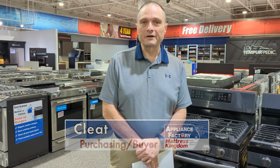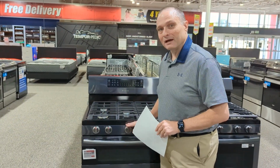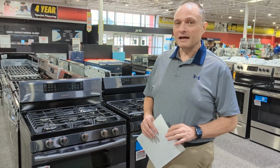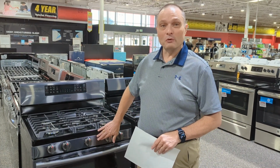Hey, have you ever wanted to find a deal on a double oven range? Well, I've got one for you today. All right, so today I'm bringing you this Samsung double oven range. I think you're gonna love it. First of all, it's black stainless, which is a very, very popular color. A lot of people are switching from stainless to black stainless, and it gets you a much more refined look.